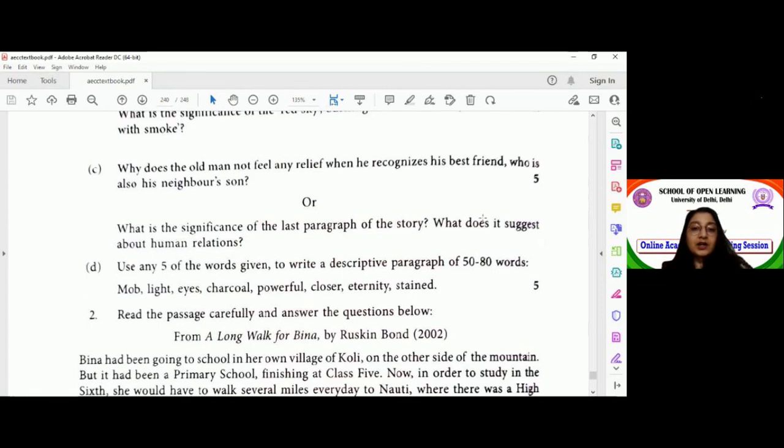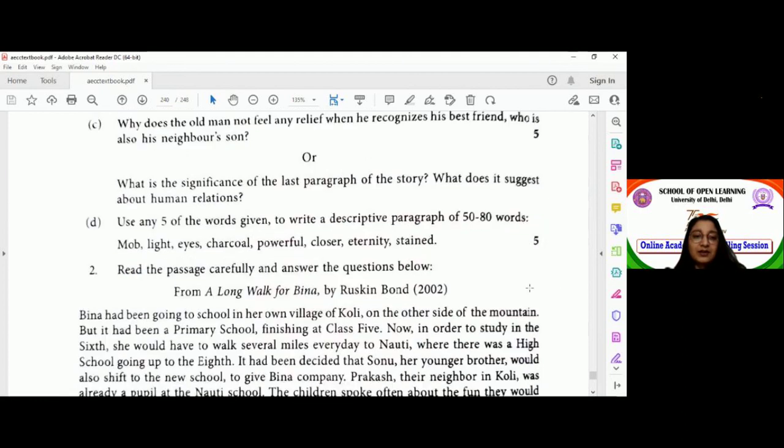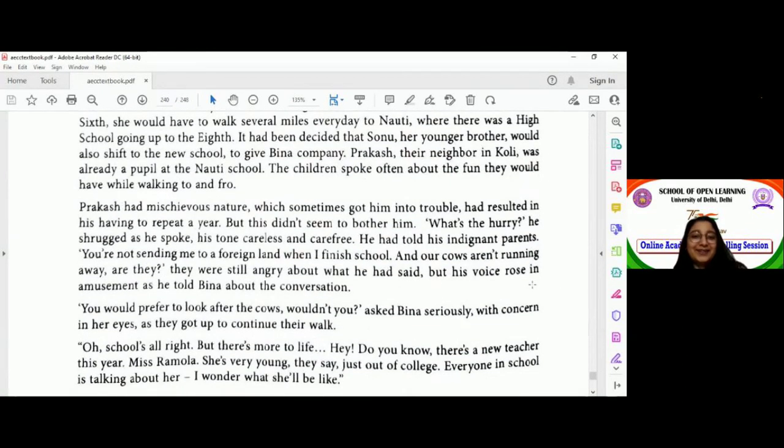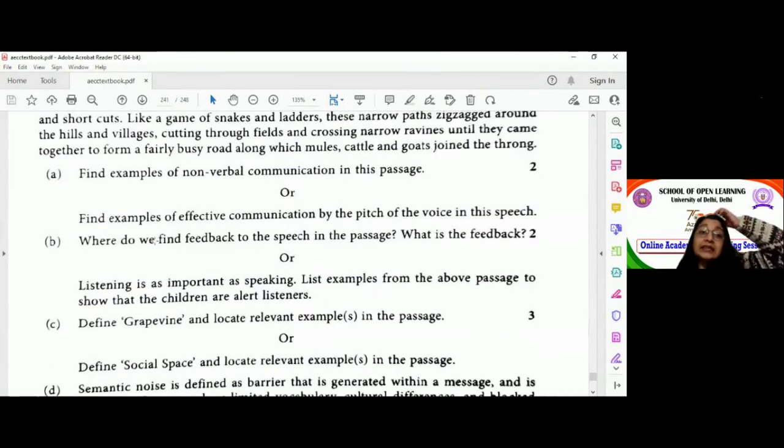All right. So just be very careful of the descriptive paragraph that has been asked over here. The question says that you have to use 5 words, which includes these particular 5 words. Not these particular 5 words, you can choose them, whichever word you think is good enough or suits you while writing. Then we looked at non-verbal communication in the paragraph. We know what non-verbal communication is, right? It includes your expressions, any kind of communication that does not include words, right?